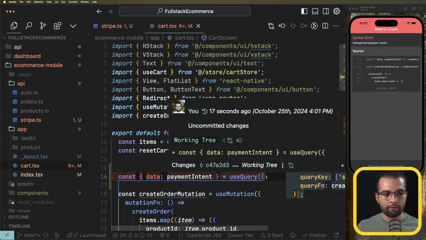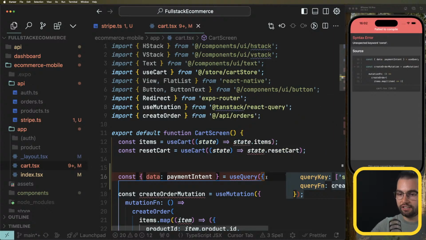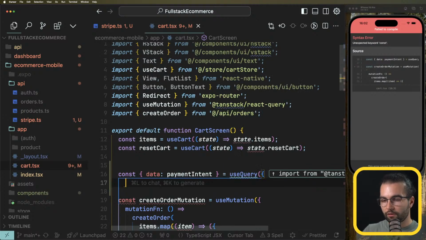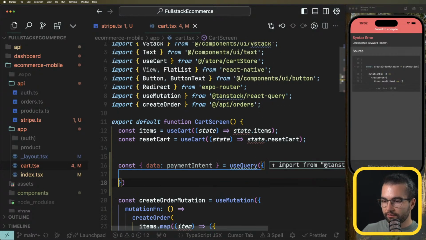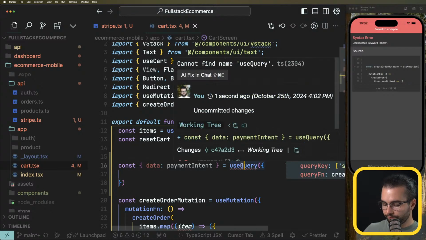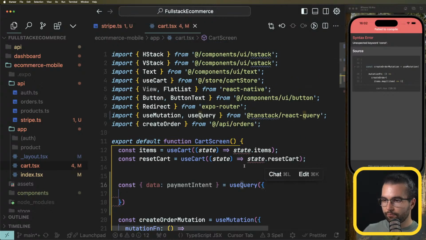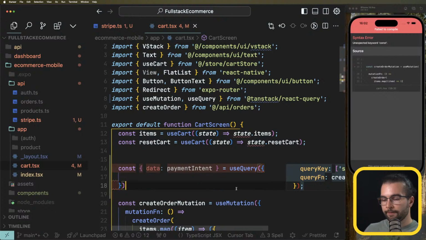Because a mutation is something that creates things, but a query is something that gets stuff. Here we are creating a payment request, but we are requesting it, we're fetching it. So let's try it with a query. Use query. Is it? Yeah, let's try. We're gonna see later. So this use query is imported from Tanstack query there.